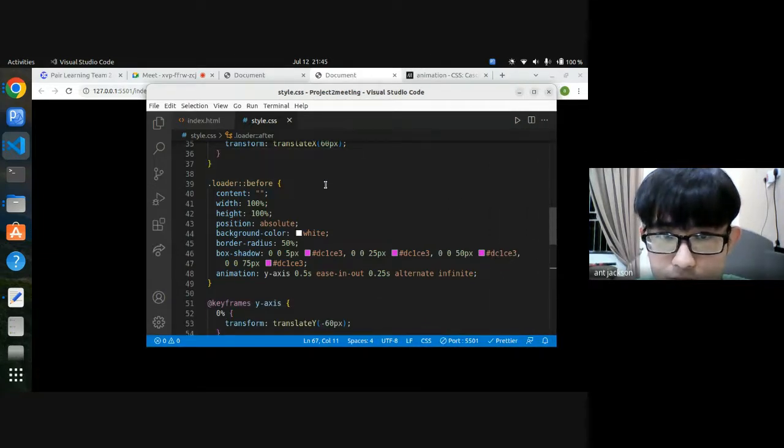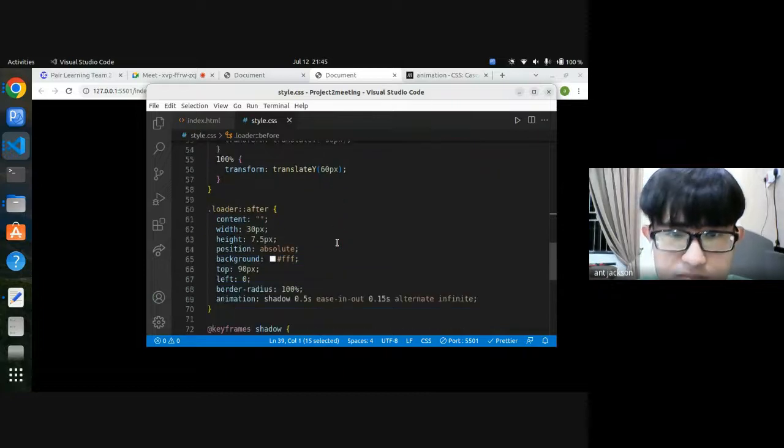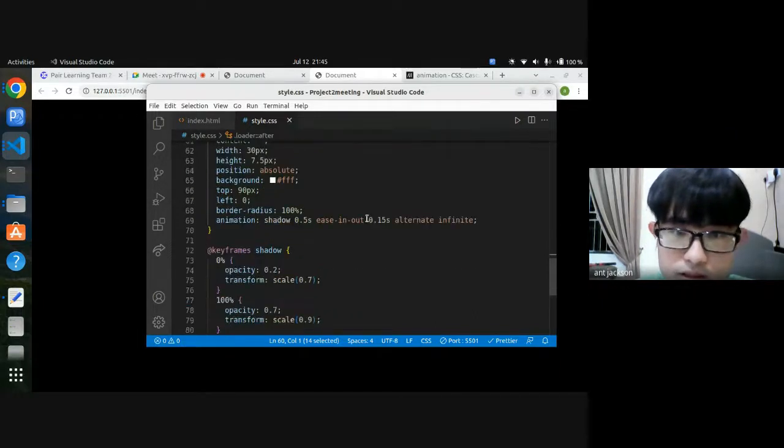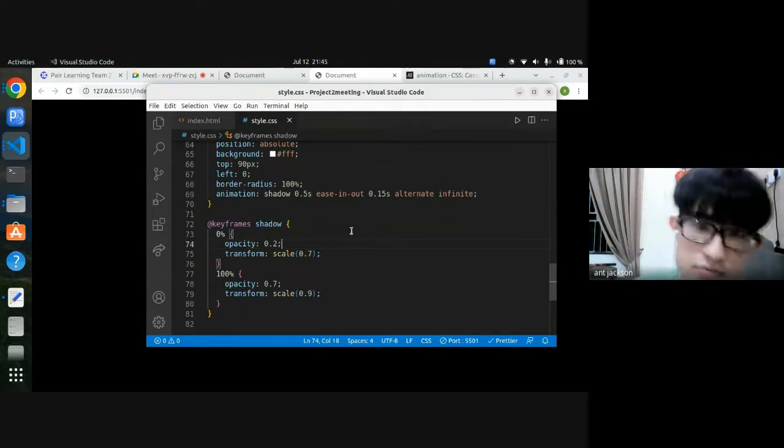The ruler before means this whole thing creates the ball. And this is a keyframe for the y animation. This is the ruler after, these elements to create the shadow. And this is the animation for the shadow. So this is the end of the session.